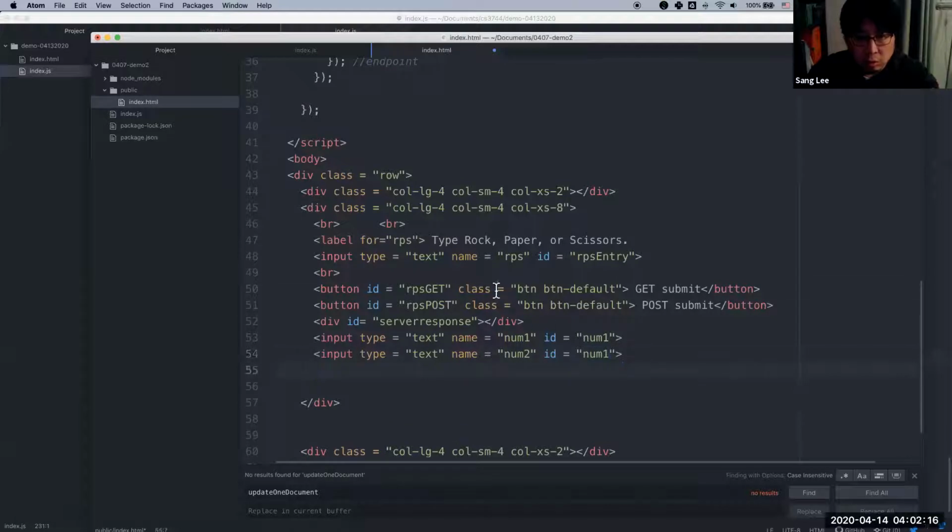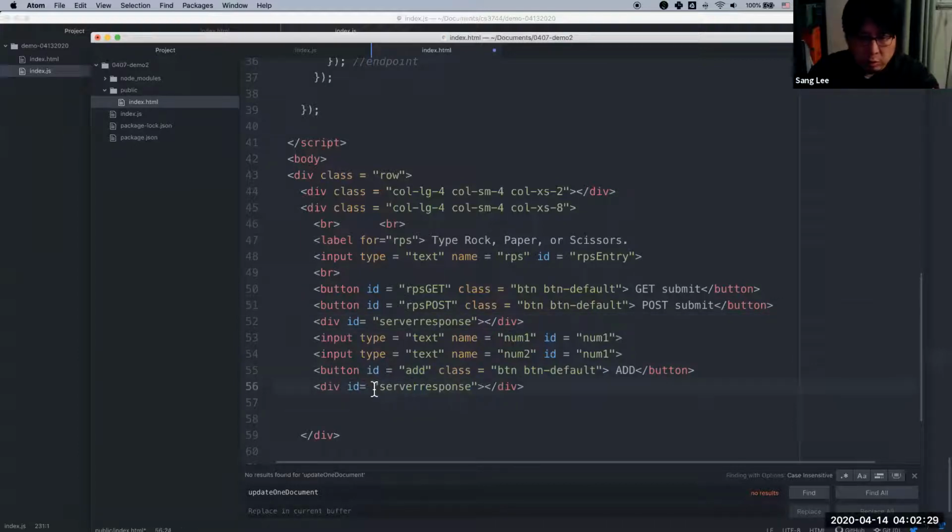And then this button is going to be add two numbers. And then let's have another response placeholder here.